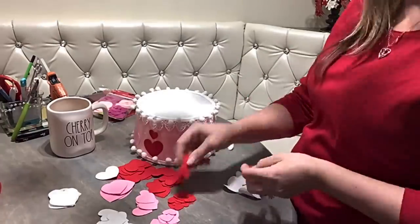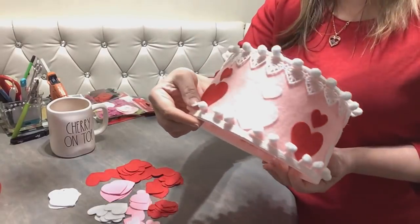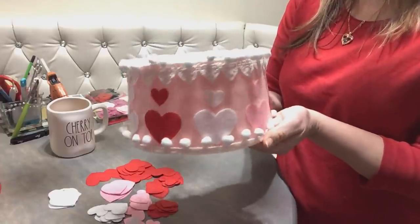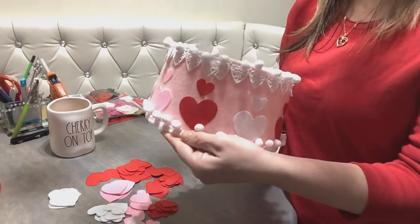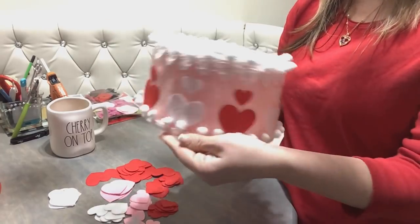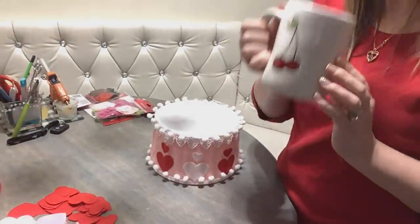There's three sizes of hearts. I decided to use the large and small. I left out the medium and also pink hearts. Well, except the way I spaced it out, two same colors would be next to each other. So in one spot, I decided to add those pinks. Other than that, I alternated just red and white. And I hope that it starts looking like a cake.